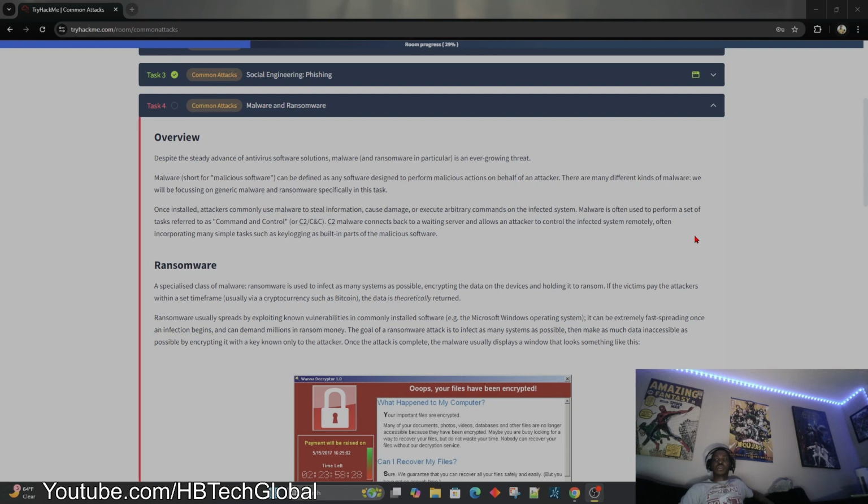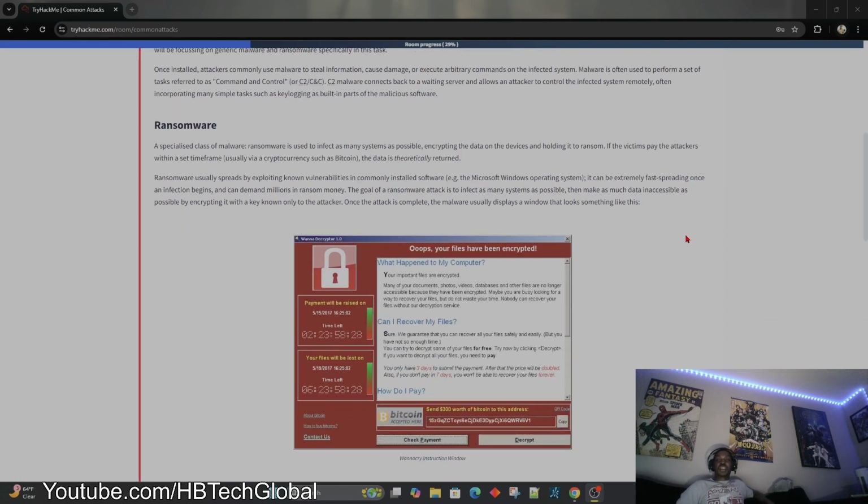Malware is often used to perform a set of tasks referred to as command and control, or C2 or C and C. C2 malware connects back to a waiting server to allow an attacker to control the affected system remotely, often incorporating many simple tasks such as keylogging as built-in parts of the malicious software.